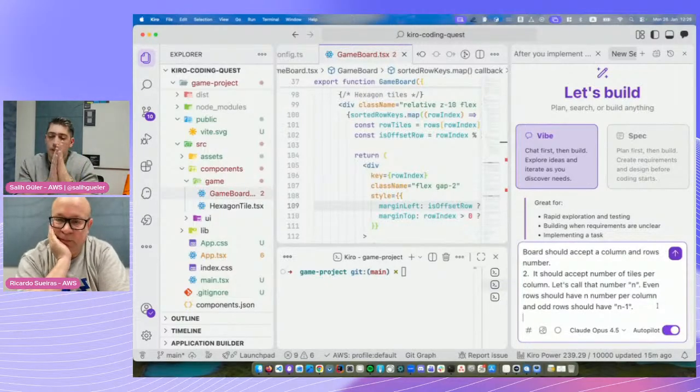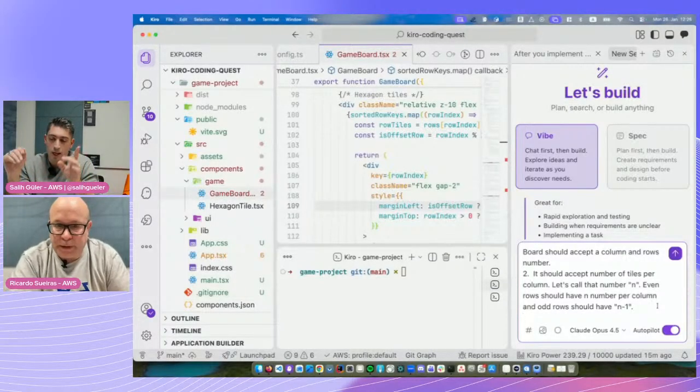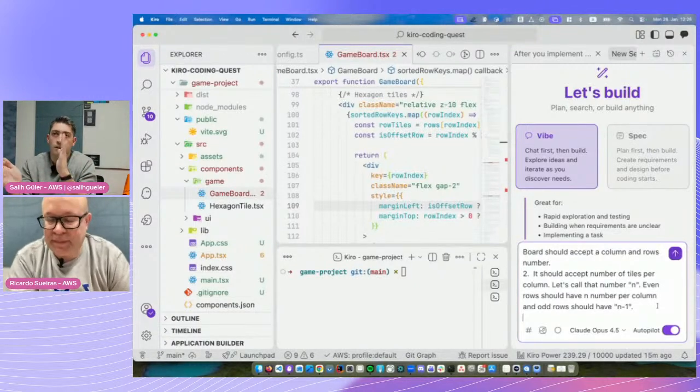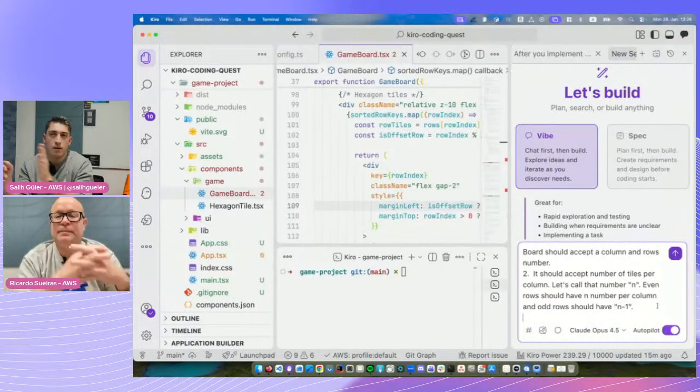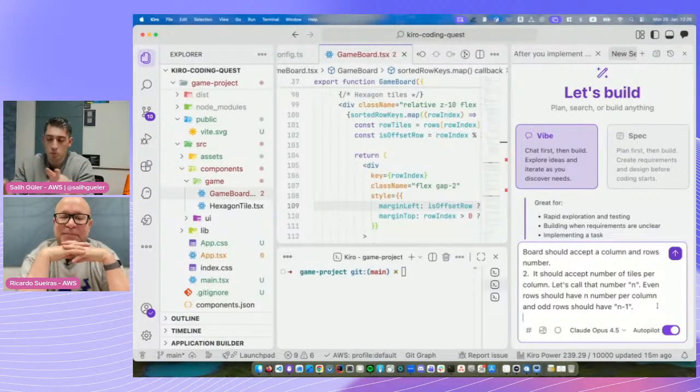Now we defined, we will get lines of rows, lines of columns, and we will get a number of tiles per column. And this tiles per column will be defined as, for example, 6 6 5 6 5 or 5 4 5 or whatever it is, we just gave this information. So this is in place.